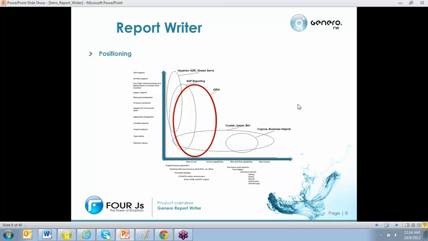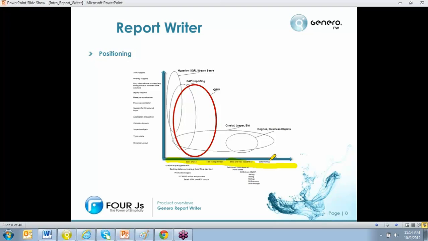But here we also have some information about what Report Writer is not good at. This red oval represents the Report Writer product, and you can see that on this axis there are a few things the oval doesn't cover, specifically slice and dice capabilities and data mining.